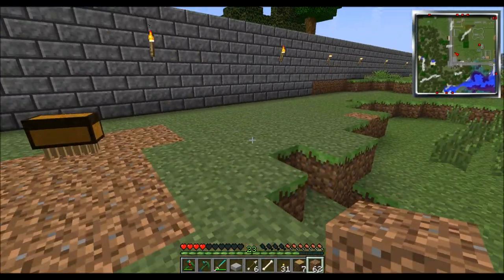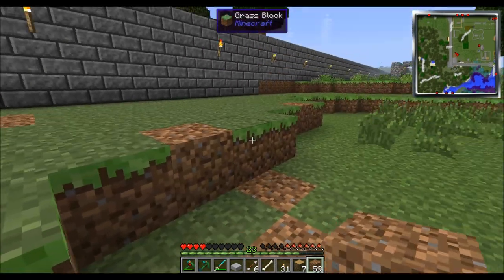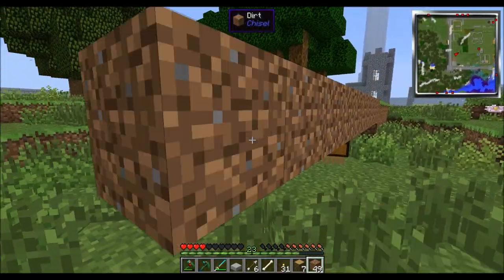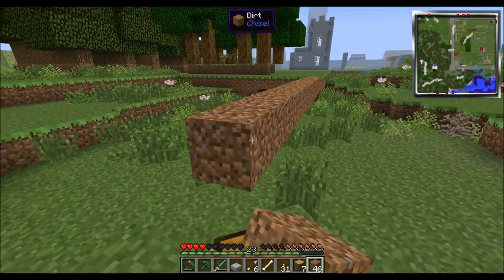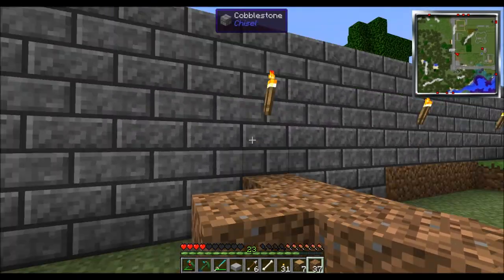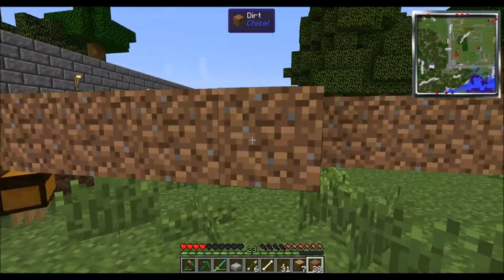So if we kind of put it right here, maybe? I think... No, this is the layer we need. This is the height. This is our height right here. Is that right? That's gonna be our height. One, two, three. Yeah, no, that's right. Okay. So just gonna let me fill this in real quick.